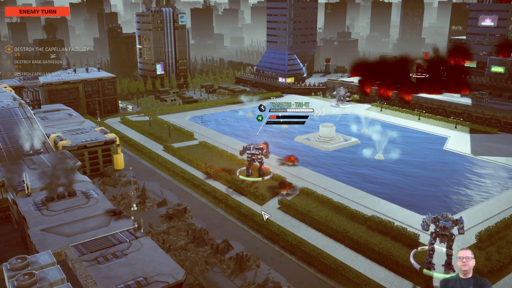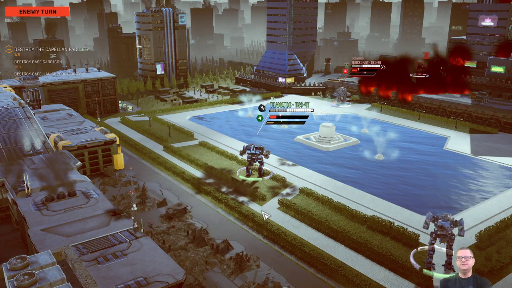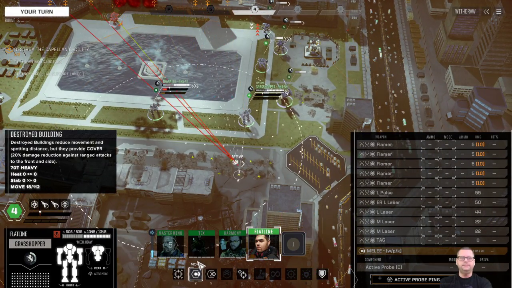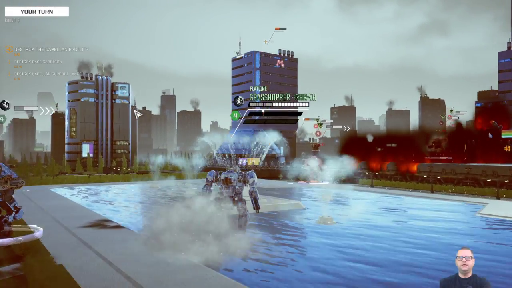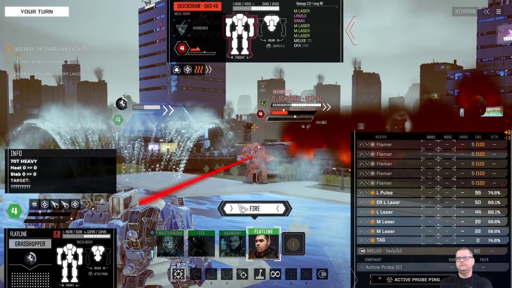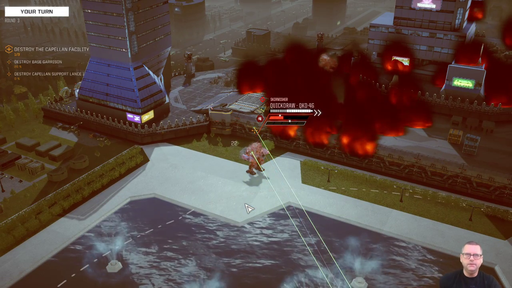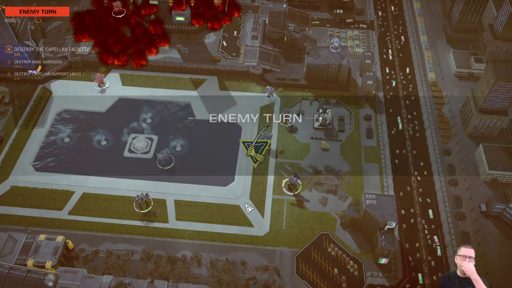Yes, I know that Quickdraw is there, in case everybody's wondering. But it's probably the least dangerous thing on the field right now. But you know what? Let's walk across this fountain and just let this Quickdraw know that we know it's there. Hey, Quickdraw, we know you're there. Just saying hello with a little love tap.